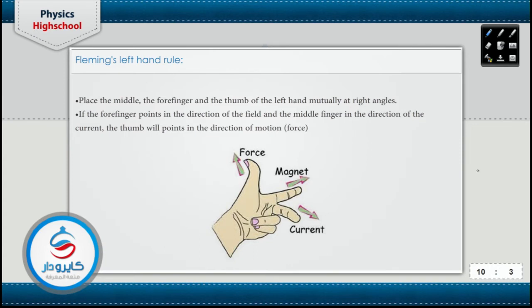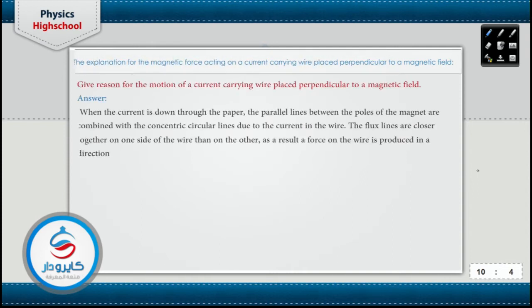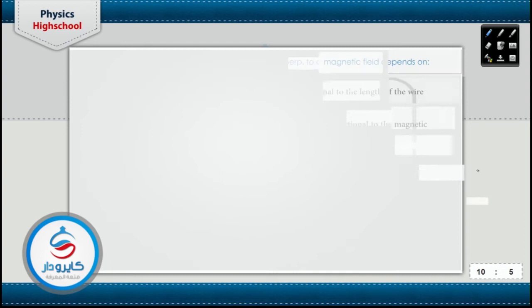The thumb finger represents the direction of the force, the fourth finger represents the direction of the magnetic field lines, and the middle finger represents the direction of the electric current. طبعا انا بكون عارف الدايركشن بتاع البي والاي بحطهم في نفس الدايركشن بتاعهم فيطلع لي الthumb finger represents the direction of the force. Okay. What is the value of the force? عشان نعرف الفورس ازاي بنحسبها.